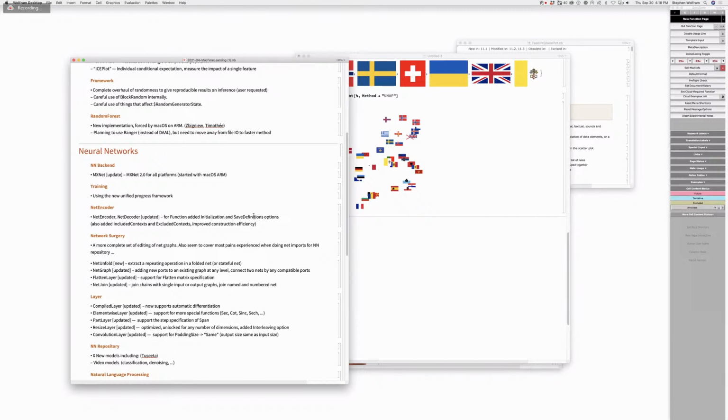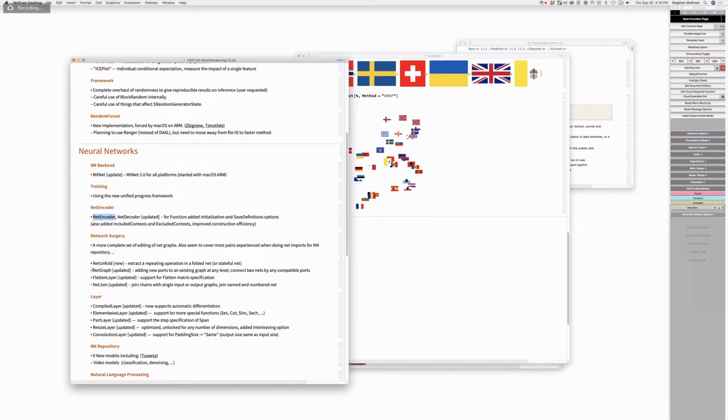Sure, I understand what save definition does in general, but what's the relationship? In this case, you could have NetEncoder of function f, and if you don't have f, like in the version before, it was telling you this relies on some external definition. So you had to use explicit functions like Function. Oh, I see. So it's analogous to Manipulate: NetEncoder has a dependence on an external function, and you're making sure that the actual NetEncoder symbolic expression contains the definition of that function. Exactly. This way, you can add it to a network, save it in a network file, and when you import it, you will have it. You don't need to pass around definitions.